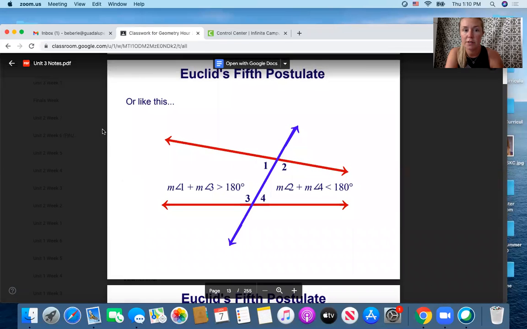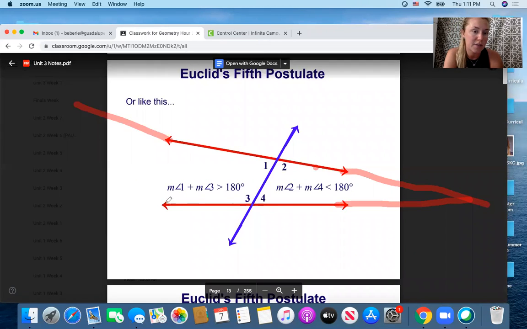Okay, so here's another example. If we look at this, this red line is slanted, okay? And so if we continued on with these lines, what would that look like? So we continue on right here. I'm going to use the fat one because it makes my drawings look a little better. Not much, but a little. So if we wanted to continue on, this one's going to keep going here. And eventually they will cross. We know that these red ones are actual lines because of the arrows. If they were line segments, they wouldn't have arrows.